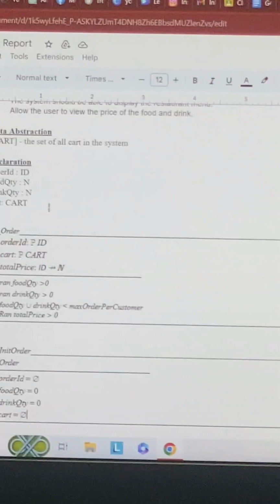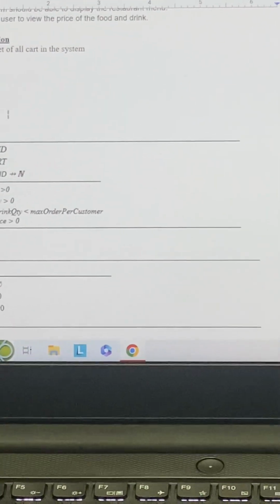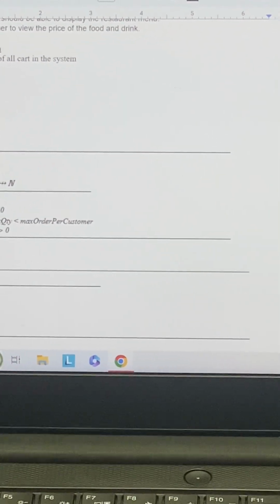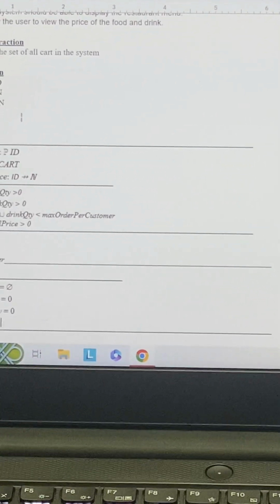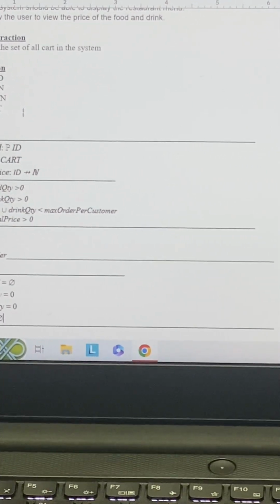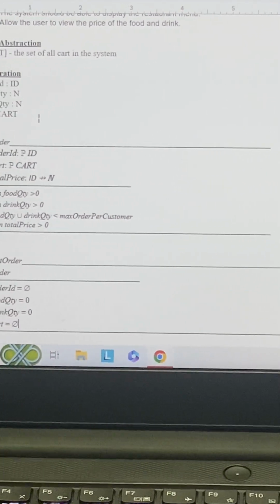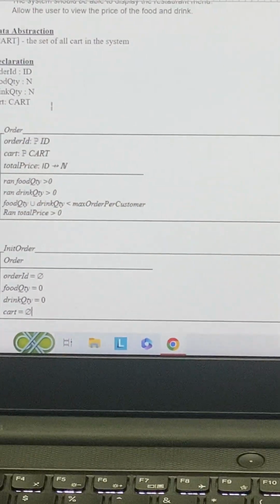When I choose an order ID, I know these are the items I will have inside my table for this order ID. Then the next order ID will have its own items. So this is my table. So this information, let's say you want to have price, type, food, whatever, these are the lists that you have to put here.